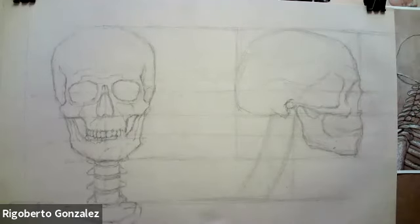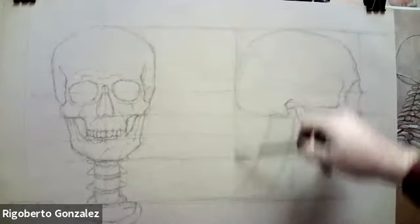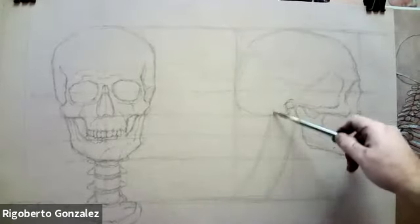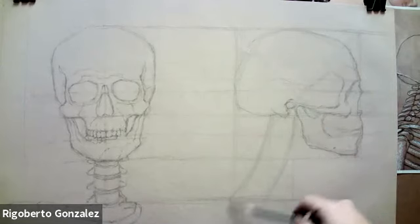So make sure you know, I brought down this line right from the seventh cervical vertebrae all the way over. And that's how you would attach it. Now, see this line also, you can bring this line all the way down and that can help you connect this. And that's where you stop it. You need to stop there.